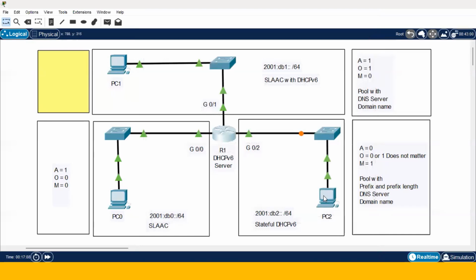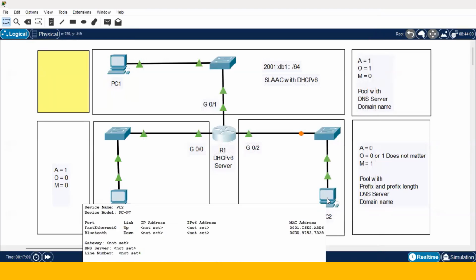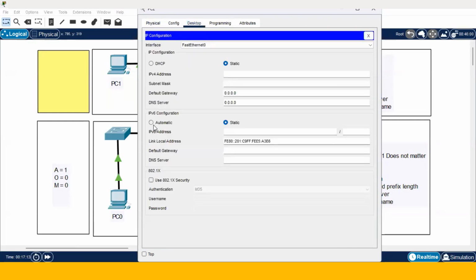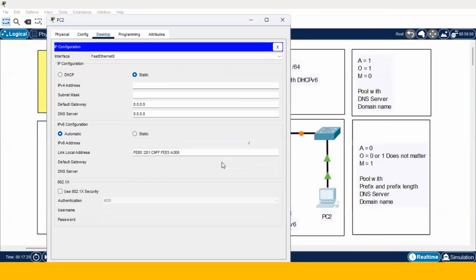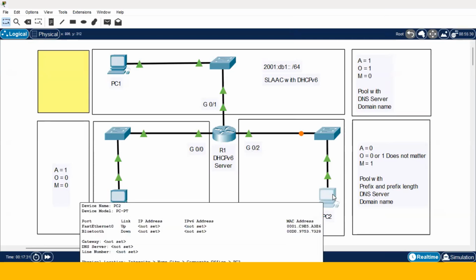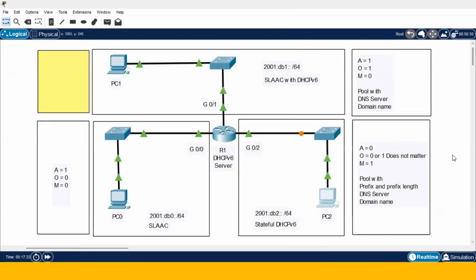Let's go ahead and check PC2 to see if it receives the parameters. Not yet, because the link light is still not green. After that link light is turned green, it should receive the parameters needed from the DHCP server, or the parameters that we added to the pool on the router.